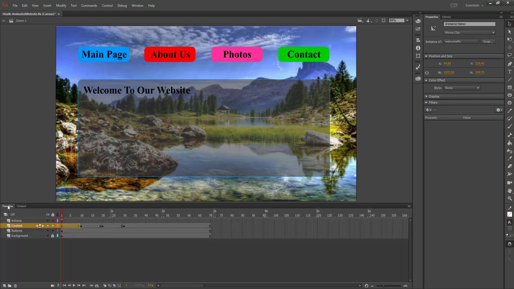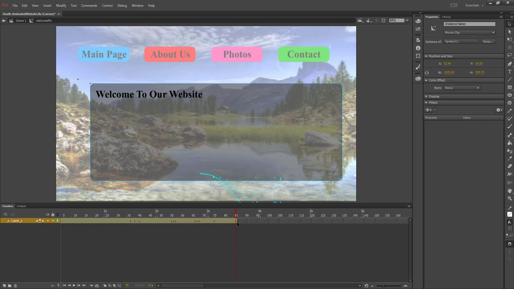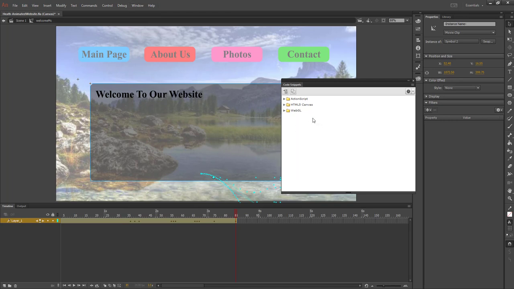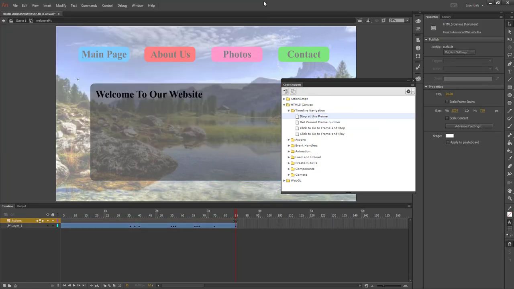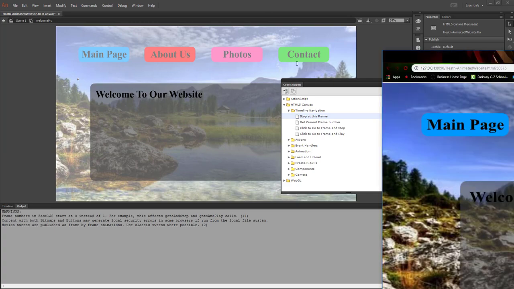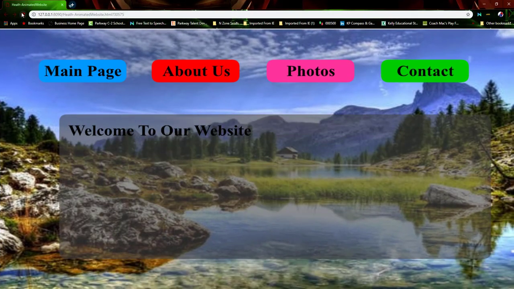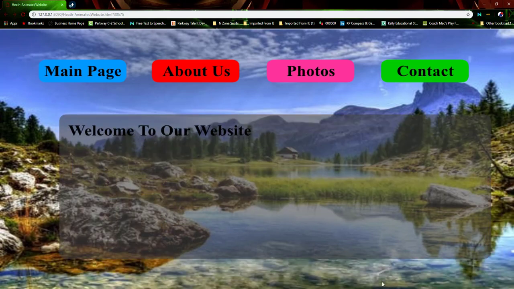Okay, so now I just have to go in and tell it to stop. So I go to my timeline, double click inside of it, make sure I'm at my end, go Window, Code Snippets, HTML5, Timeline, choose to stop at this frame, right click, Add to frame. And now it will stop if I test it. Okay. So by adding that last frame as it bounced off the screen, boom, like that.